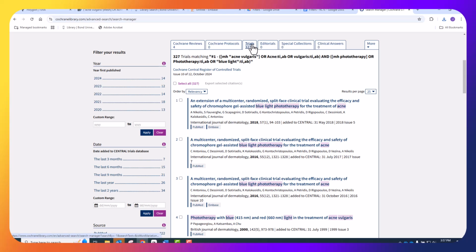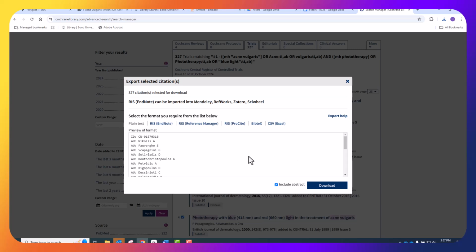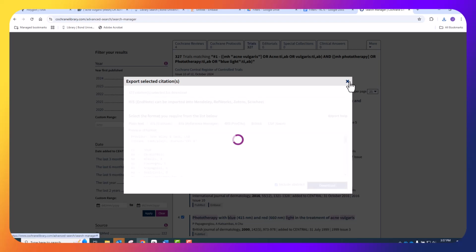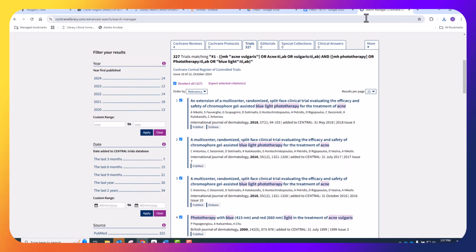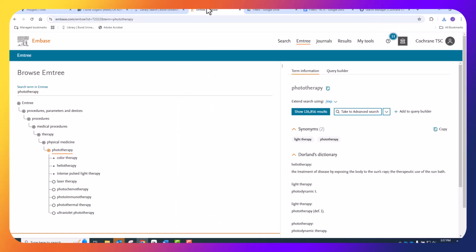I just want the trials. This format for EndNote. Now I'll do Embase.